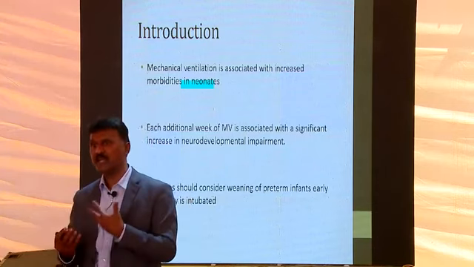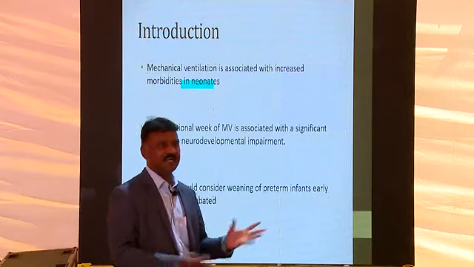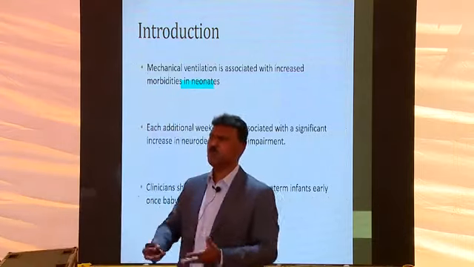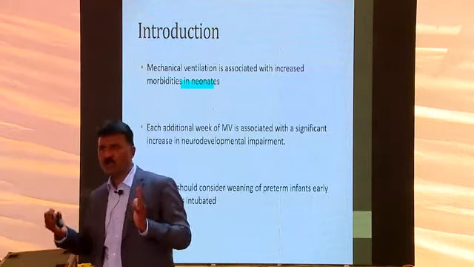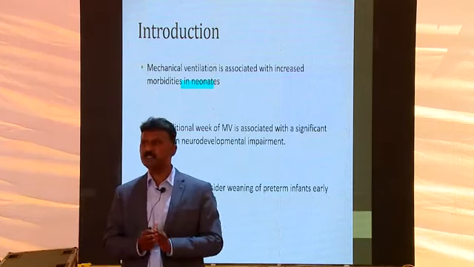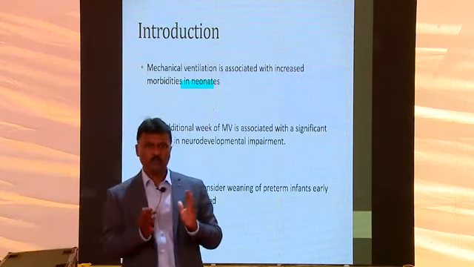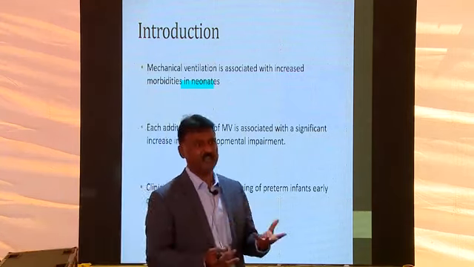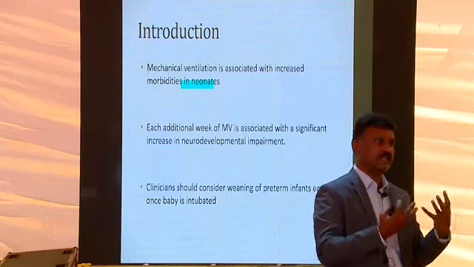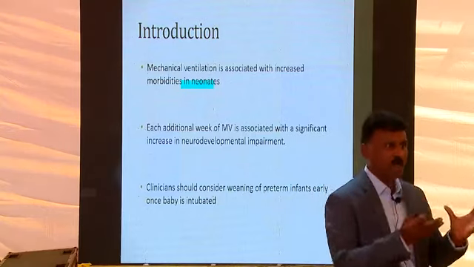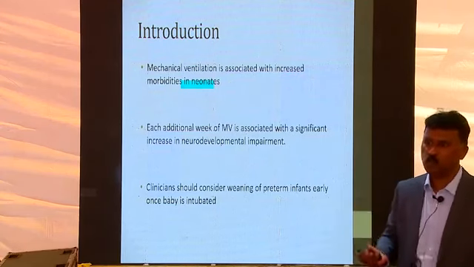The second commonest worry, at least I am worried about, is air leaks. You could have pneumothorax, unregulated pressures being given. Nobody knows for that baby how much pressure should be given. Let us be very, very honest. We all go by intelligent guesses. Okay, you start with 16, 18. Do I really know how much the baby needs? No, I do not know. That's the problem with invasive ventilation, where we are deciding how much pressure to give and the inspiratory time. Whatever the graphics say, at the end of the day, you are still clueless about what is needed by the baby, or whether I am doing too much extra.